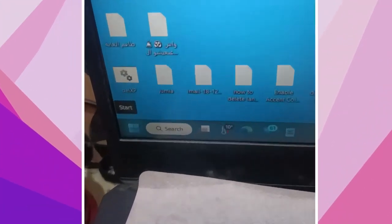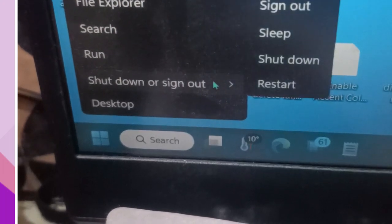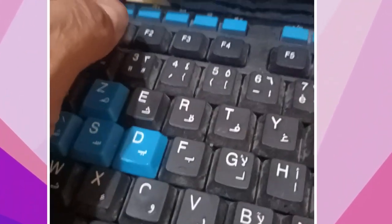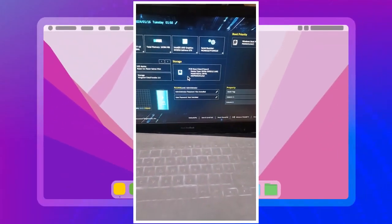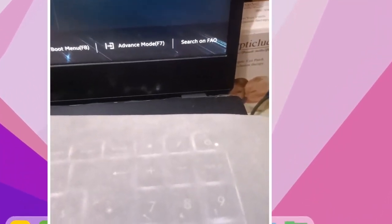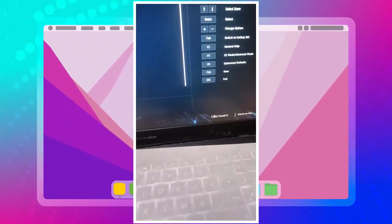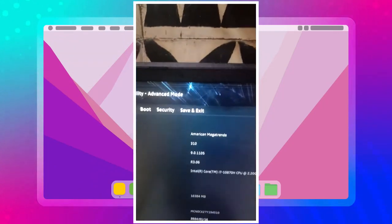Okay, now I will restart. I right click here and restart. Yes, when restart I click F2 on the keyboard. The Bluetooth device is ready to pair. I click F2 when this is showing. Now I go to advanced, F7. Yes, F7 on the keyboard.